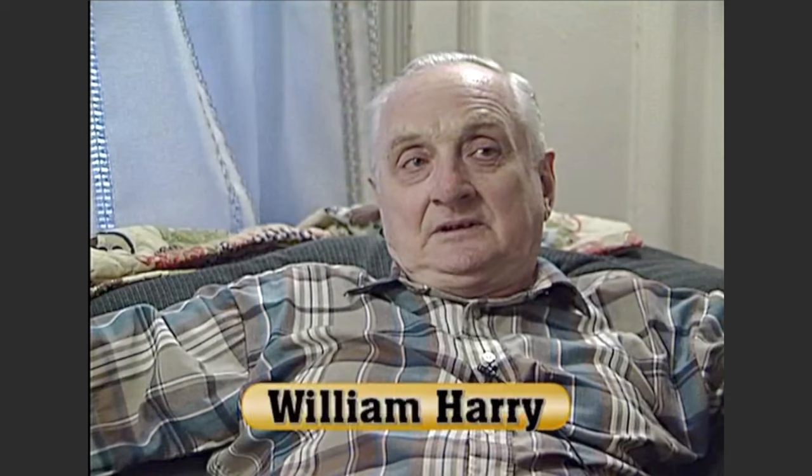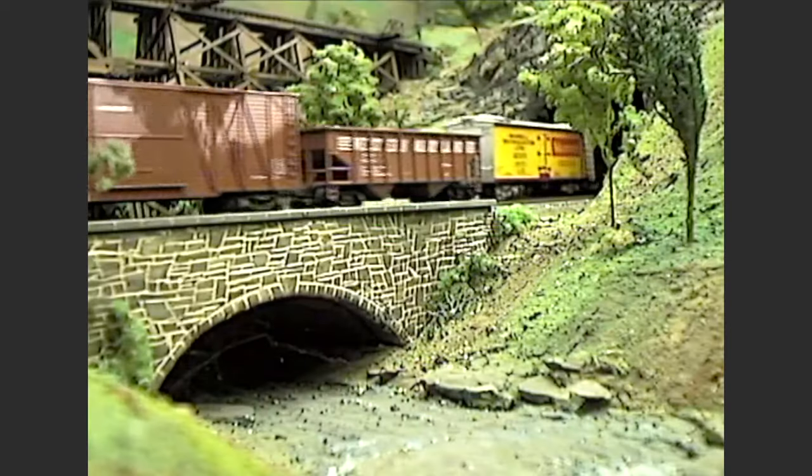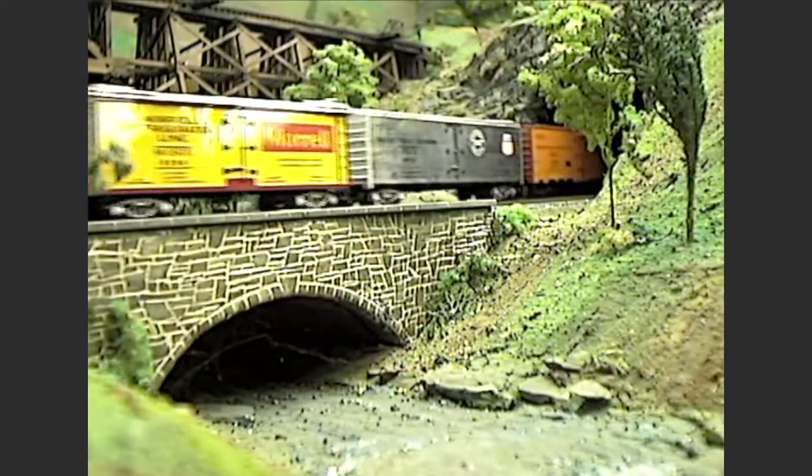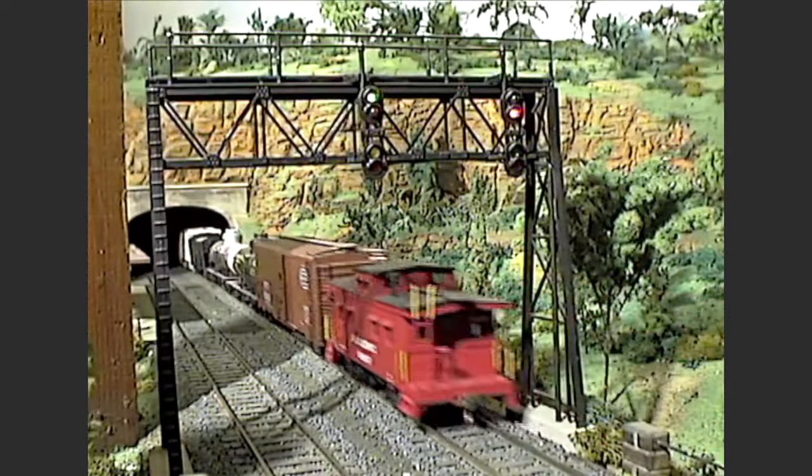Delta Lines was a two-division railroad separated by Colbert Yard. That was a division yard. The Fillmore division was a single-track line with passing sidings, and the Chappelle division was a double-track line for the most part. I was a Fillmore engineer, and that was my regular job. Sometimes I would do other things, but most of the time I was an engineer on the Fillmore division.